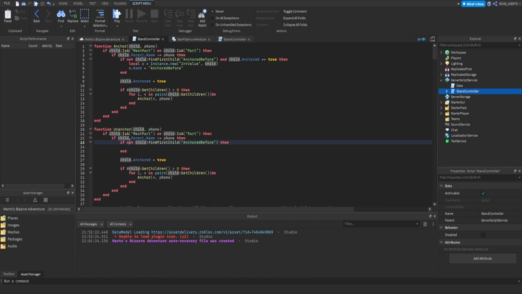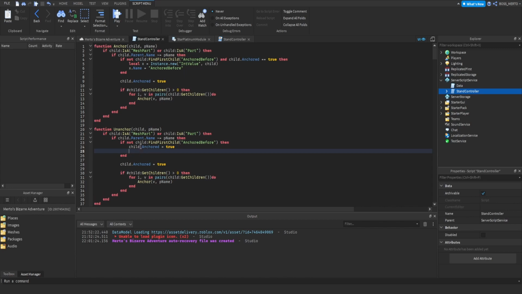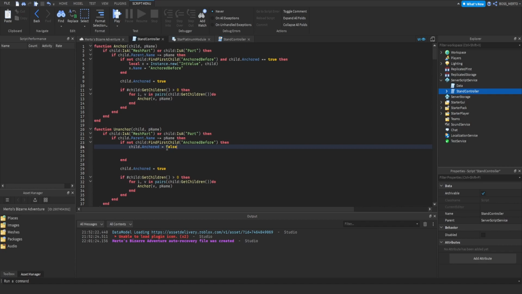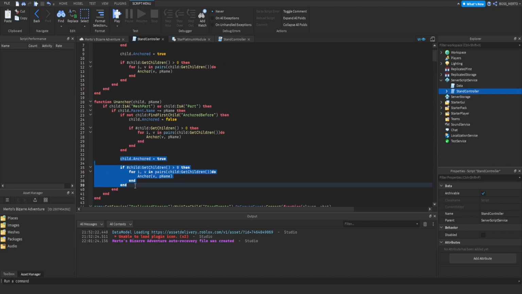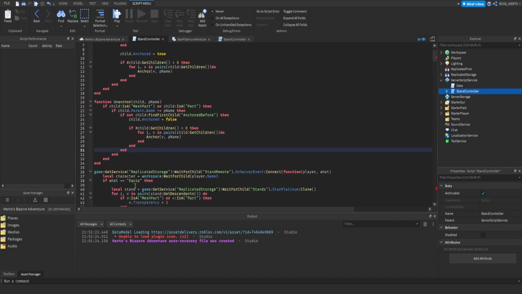We want to check if there is no instance such as this one. Because if that's the case, then we want to make that instance anchored false, and we want to apply this function right here. Okay.